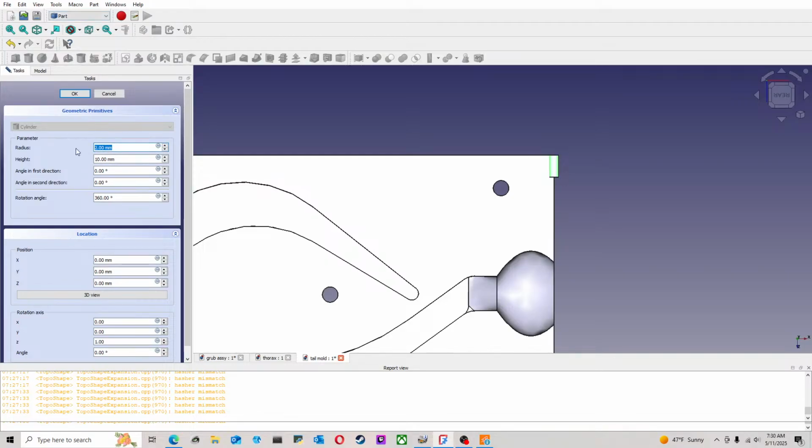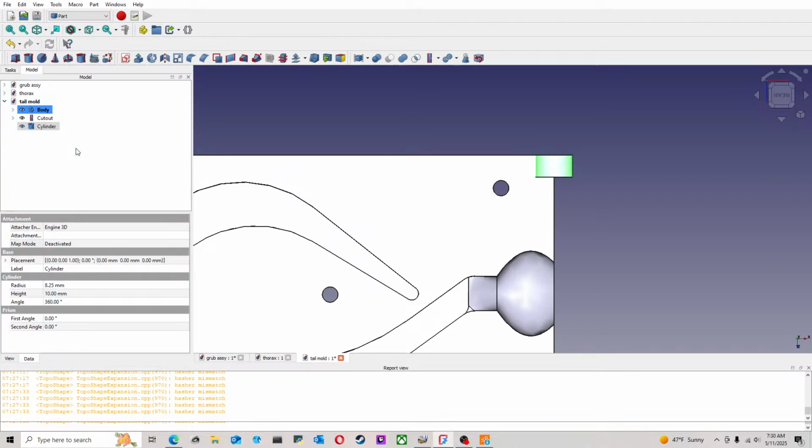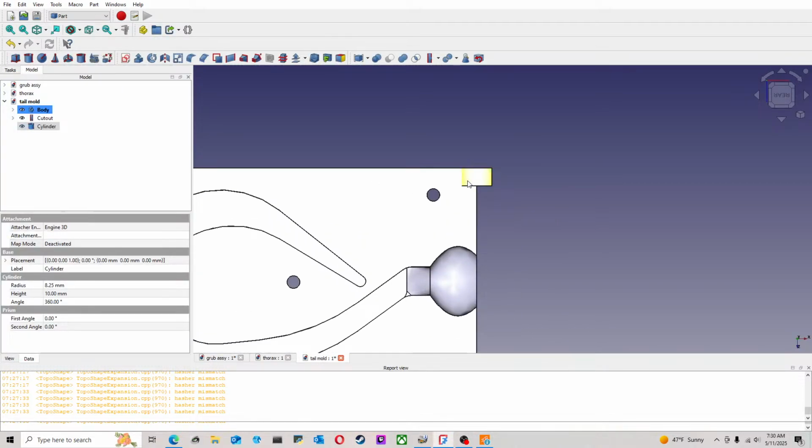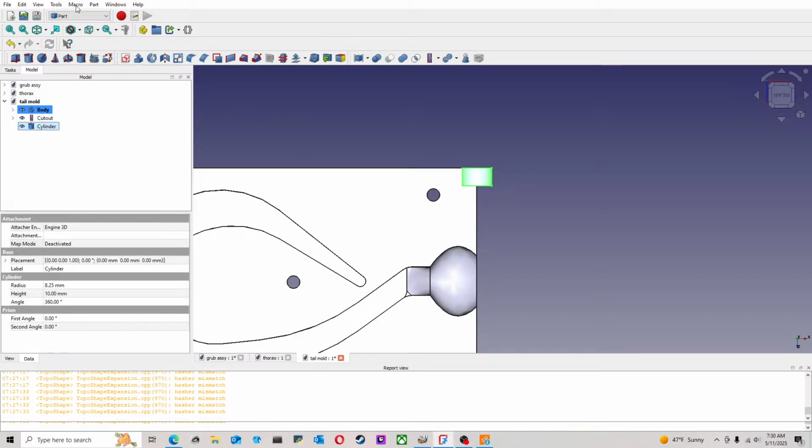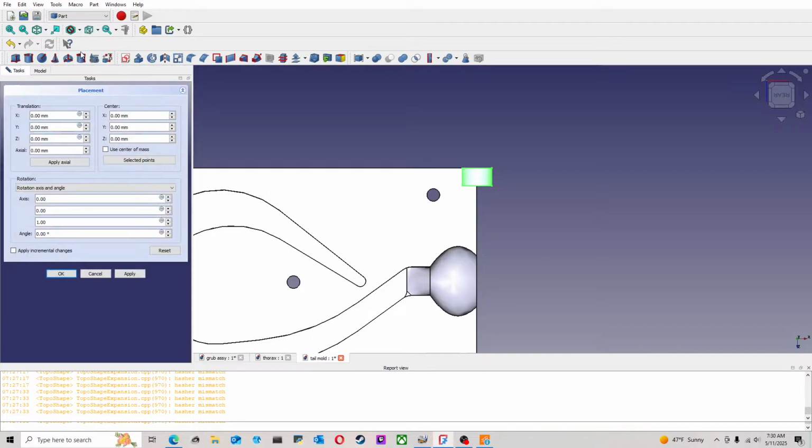Edit cylinder radius, we want 8.25. That's for the nozzle. And then we're going to placement that sucker.